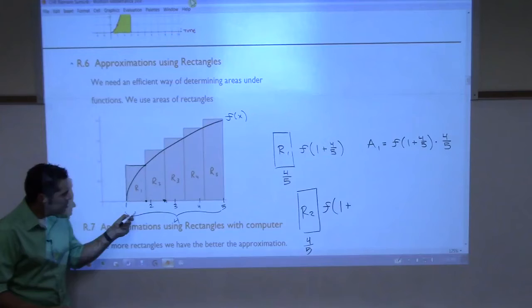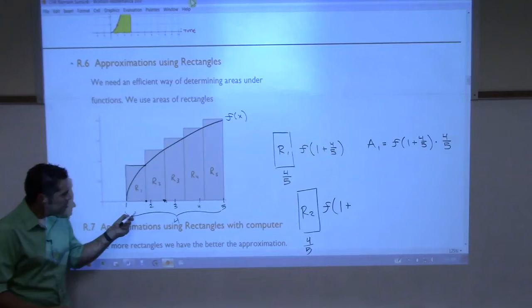Now I'm going to have a significant amount of error, right? Everything that's above this, that's error, that's error, that's error, that's error, that's error, right? But those 5 rectangles, their areas added up would give me some idea. Basic idea. How could I get a better approximation? In terms of rectangles, what would I need? You need more rectangles, right?